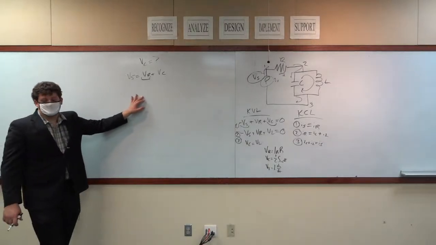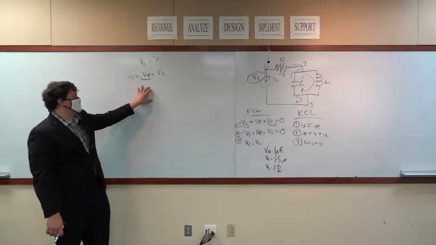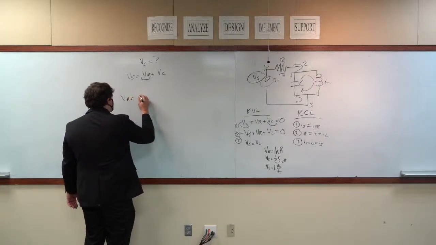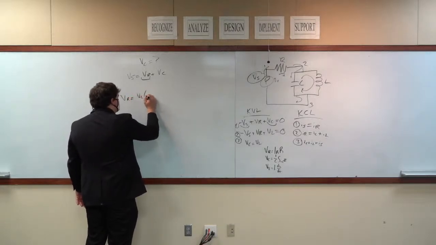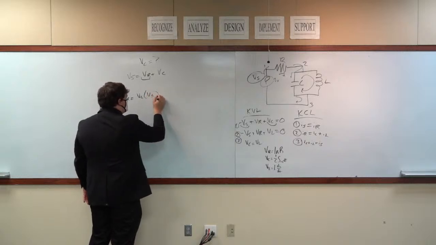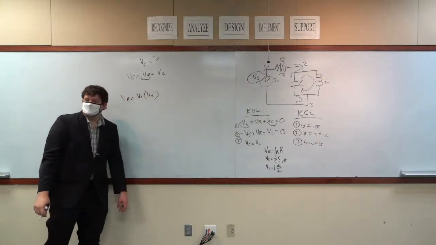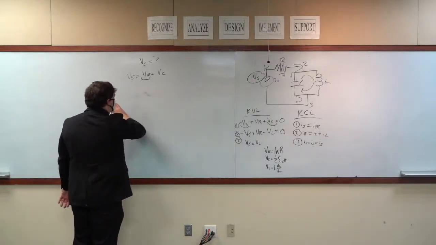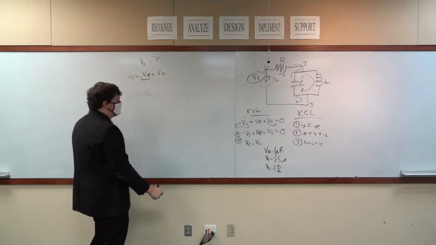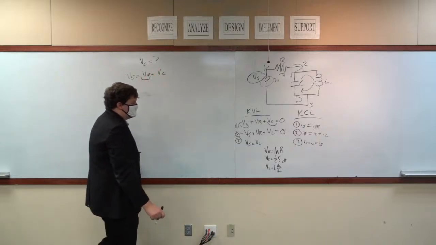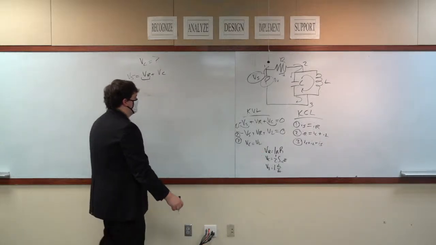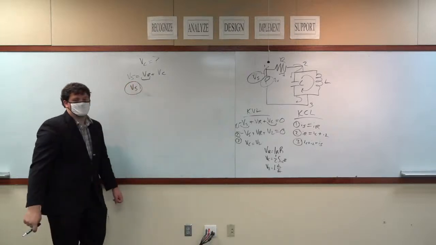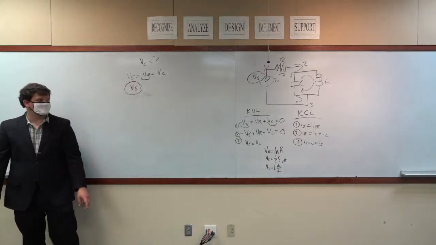The first thing that we should do here is we need to get VR in terms of VC. So we need to get VR is equal to some VC as a function of, well, VS, really. Some function of VC is VS. So what we got to do is let's mess around with VR. We know that VR is equal to IR. VS, this is already in the form we wanted it. We don't have to change it.